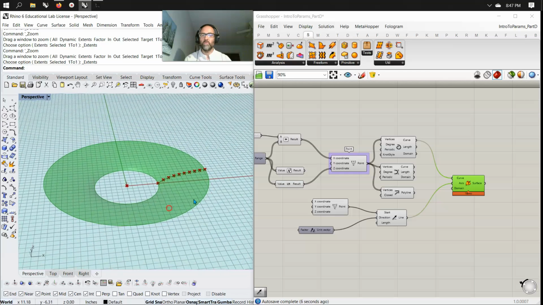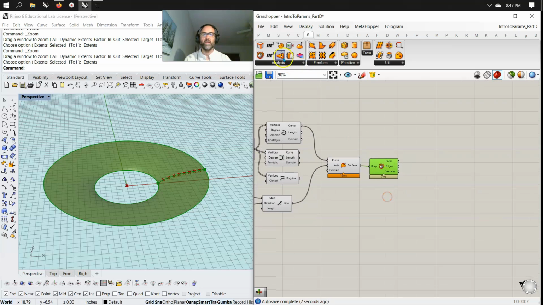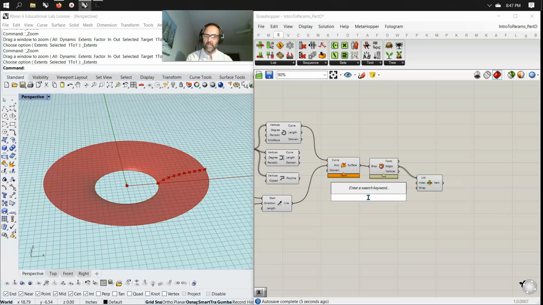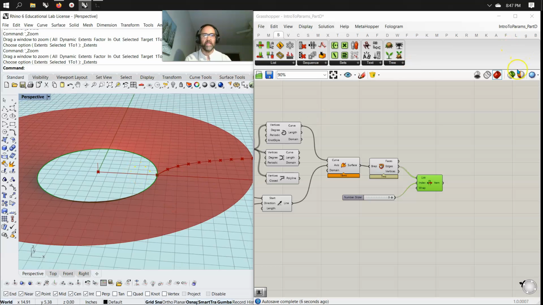At this point, if you take a look at what you've created, it's an untrimmed surface. We could take that, I believe, as a rep. Let's just double check, and let's get at the edges on here with a list item, which I will go into in detail later, as I like to get ahead of myself. That's a list length, and a list item of the data coming out of the amount of edges. I'm now able to see how many edges there are, 3, so I could set a number slider from 1 to 3 and roll through the list items to find out, do I want that curve, do I want the top curve, or do I want the bottom curve? It's kind of subtle for you guys to see that, but it's selecting a green.